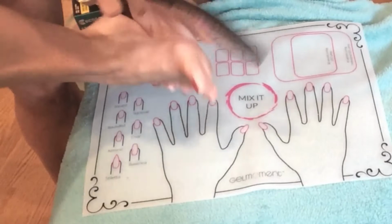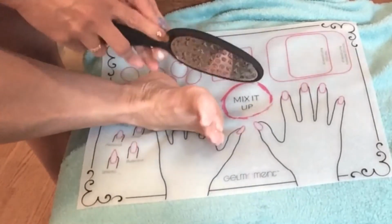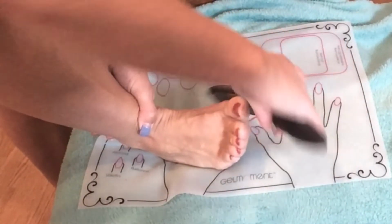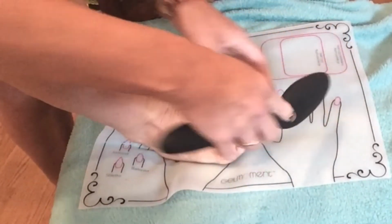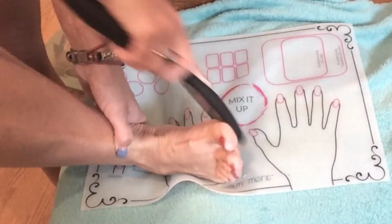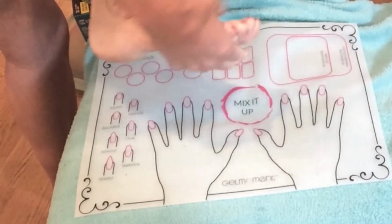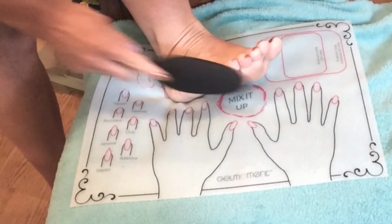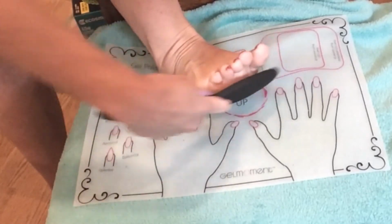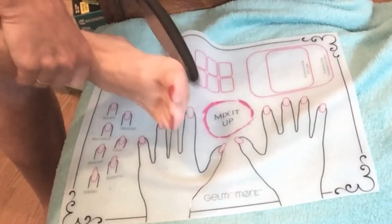Now I'm just going to go ahead and do the tops of my feet. My feet aren't too terribly bad because I do get into the habit of using it every day. There, I don't know how well you can see, but my foot feels nice and soft. I need to just go over the corners a little bit. Very convenient that it catches into the plate, so you don't really have to worry about dead skin all over the place.